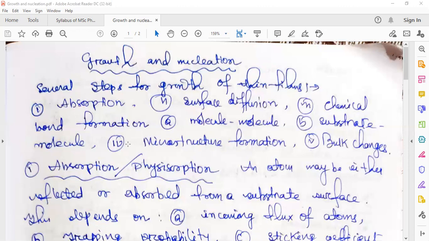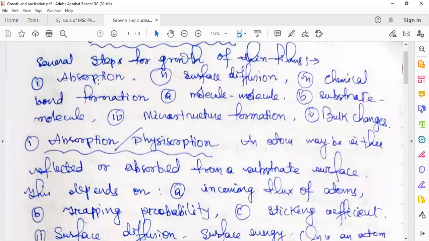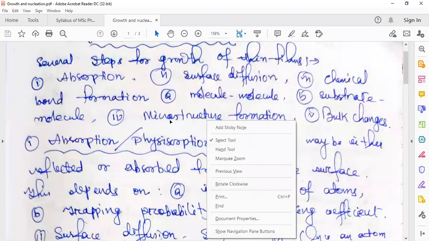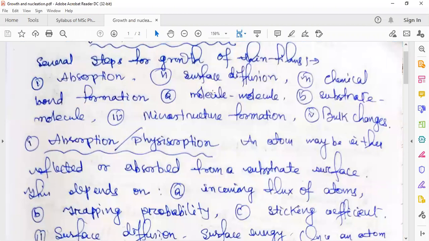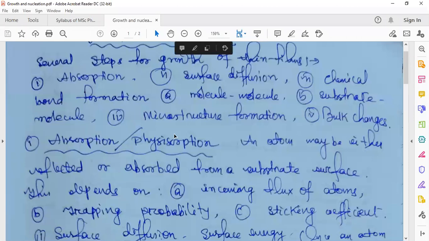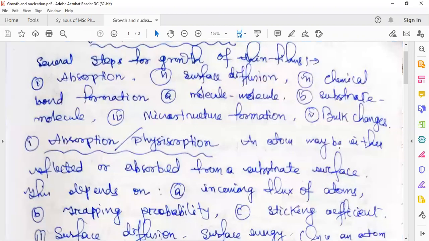Absorption means absorption of atoms or molecules happens on the substrate. Then these atoms and molecules diffuse into the substrate. Then when these atoms and molecules have already diffused into the substrate, there would be two types of changes. One will be bond formation. There would be two types of bond formation, because in order that these atoms or molecules are stable on the substrate, there should be two different changes that we can expect to see.